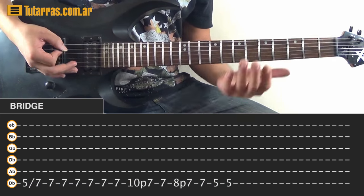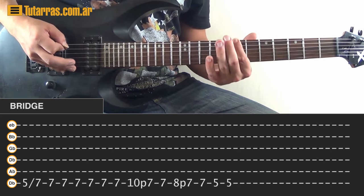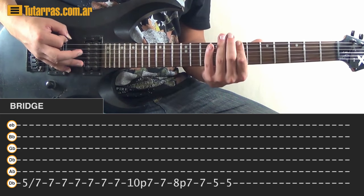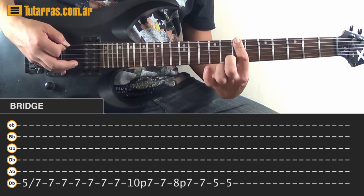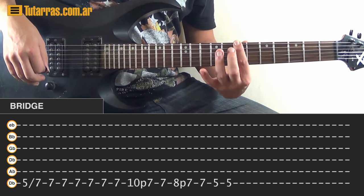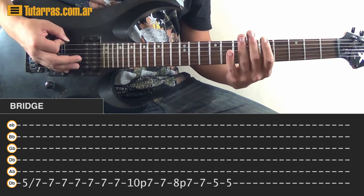We're gonna do that. So basically, you're just using the D string. You start on the fifth position and you slide to the seventh fret. As soon as you do that, you do alternate picking. You strike several times on the seventh position. Next movement is gonna be 10 on the D string. You strike 10, pull off to the 7, and strike 7 one more time. Next movement 8, pull off to 7. You strike 7 one more time, and then you go to 5, and you strike twice, and then you start again with the whole thing.